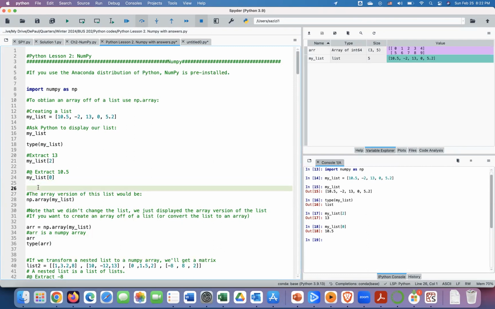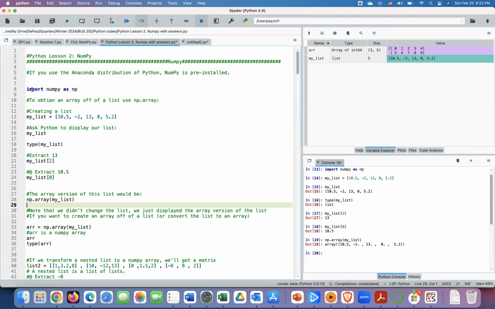Now let's say we want to convert this list to an array. All you've got to do is this: np.array, and then inside parentheses my_list, and you get this result. It's going to be an array. So what's happening here?